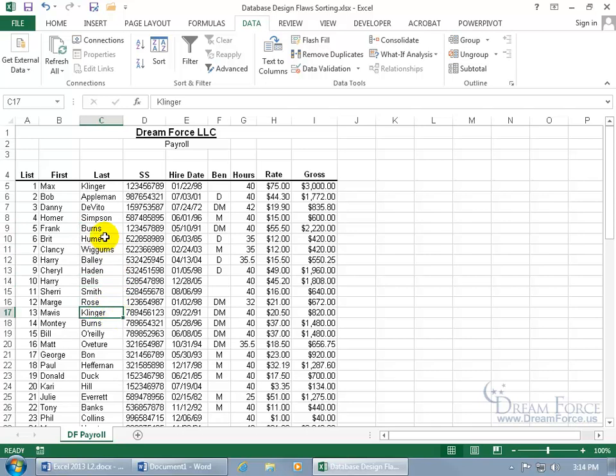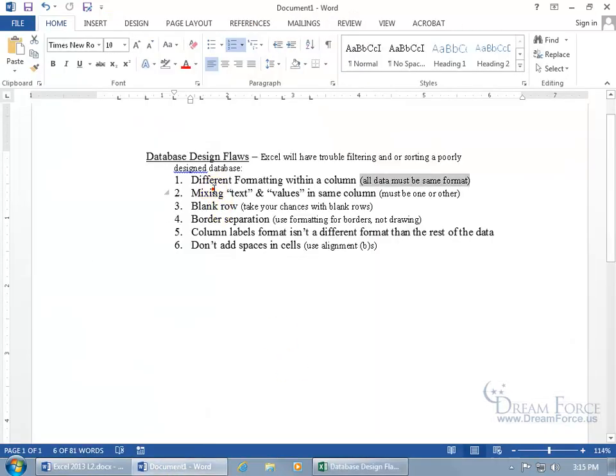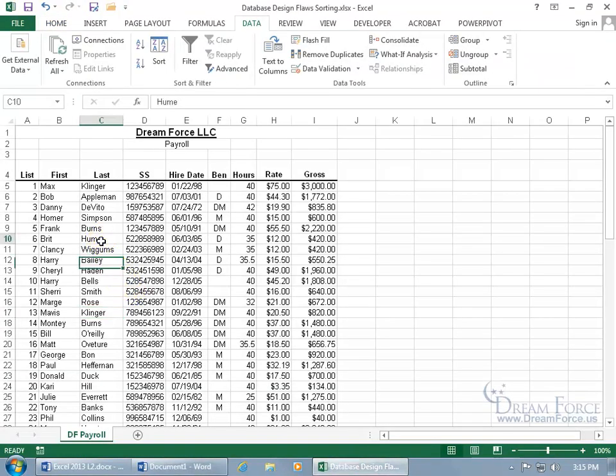The formatting is inconsistent, so Excel can't look at the logic and say, okay, which one is your header row that I don't sort, which is this one, because the formatting up here is different from the formatting down below. When you have all these different formats applied in the same column, then Excel doesn't see the logic, and so you're going to get erroneous results. Let's go back to our document here. Also, mixing text and values in the same column must be one or the other. So if I come back here, I've got text here, numbers here, text there, numbers there. Does that make sense? Let's go ahead and go back.